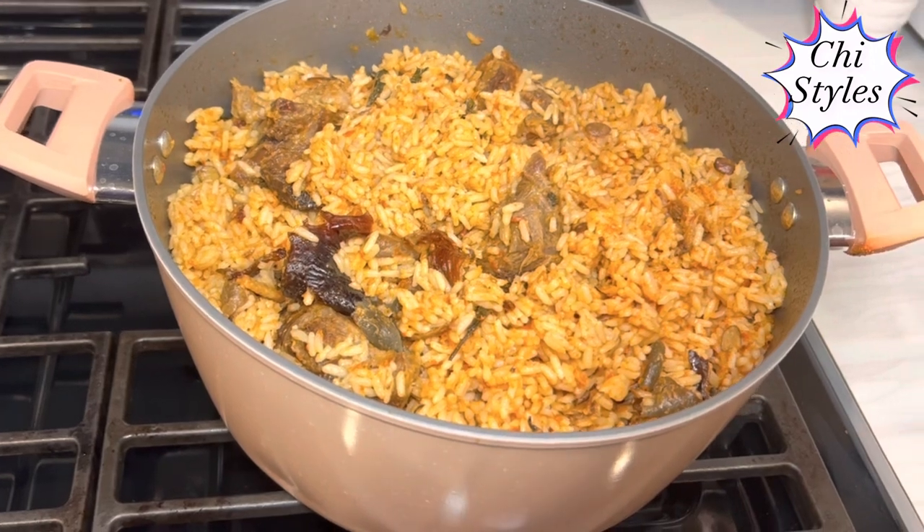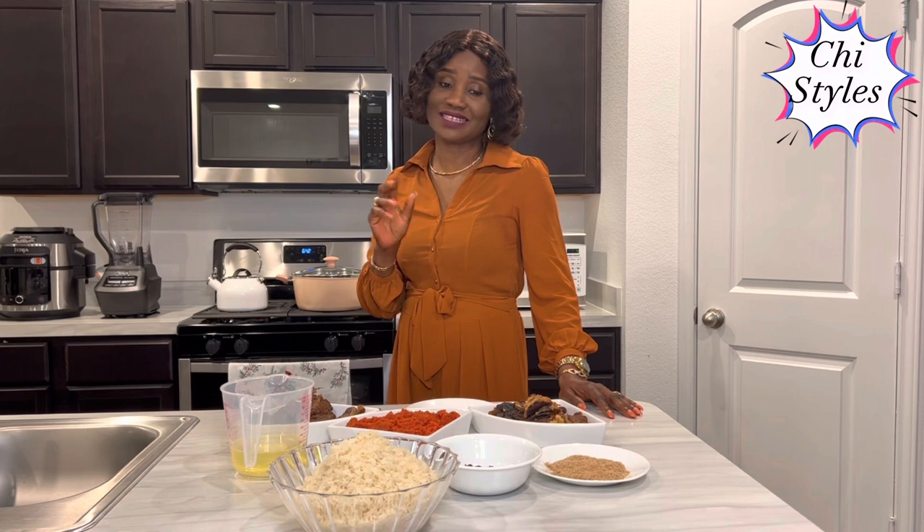I will show you how I make my concoction rice. This rice is my best kind of rice. I love to eat concoction rice — I don't get tired of this. This rice is so quick and easy to make. Even people who don't really like to cook love to make this quick type of rice. It's called concoction rice.